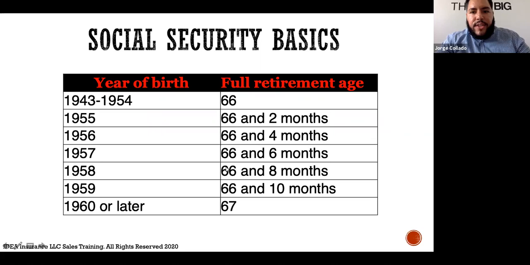This is just the time frame of the full retirement age nowadays. So right now we're looking for people that were born in 1955, right? These are the people turning 65. So these are the people we're looking for right now that are eligible for Medicare. And of course, the full retirement age has changed. It's not 65 anymore. It's now 66 in a couple of months. And for anybody that was born in 1960 or later, it's going to be 67. So full retirement age is changing. And of course, they will always prorate you. So if you don't want to wait till 66, or depending on when you were born, they'll still give you a prorated amount of your Social Security check.